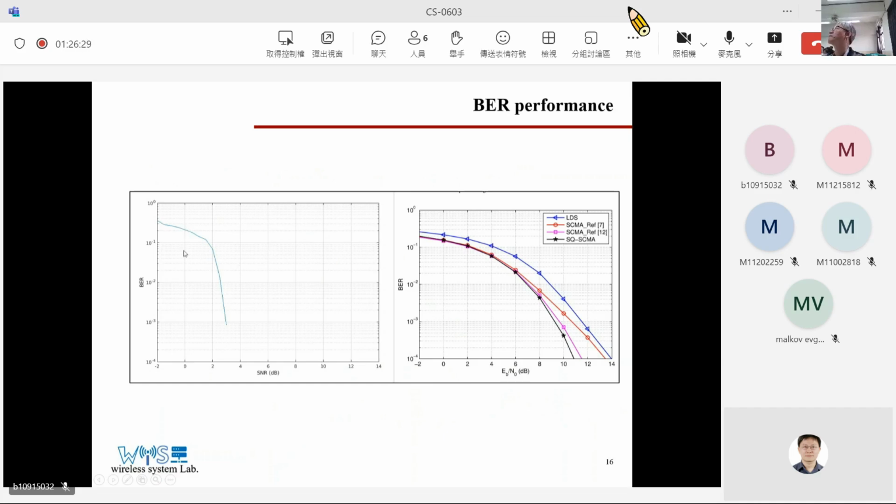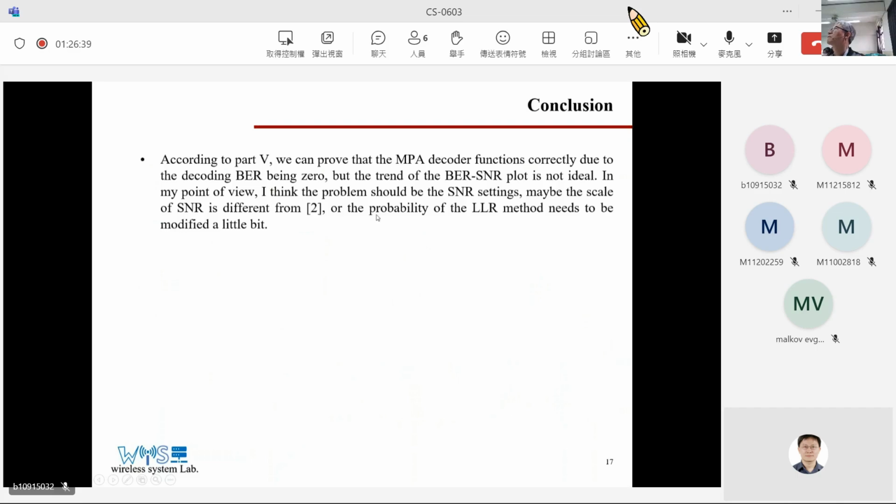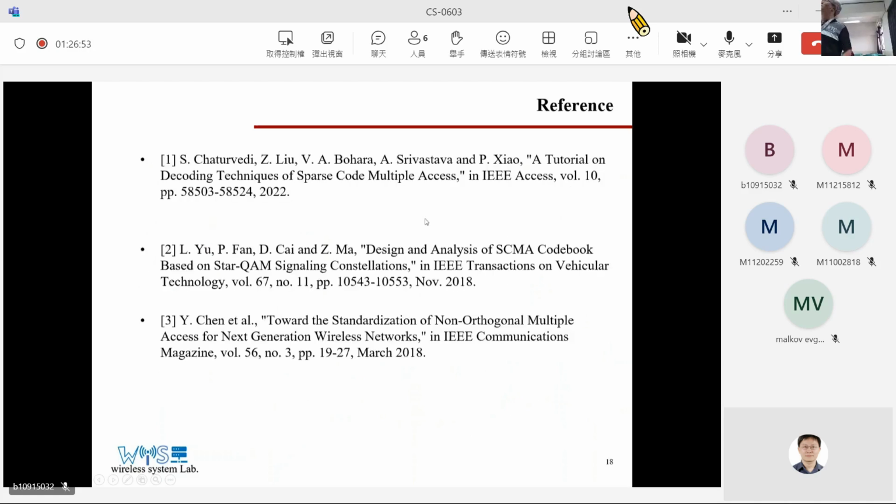But this curve is not the same as the result of the reference paper, I think. I guess because I implemented the MPA decoder by myself, maybe some parameters are not the same as the paper, so I will fix it. Thank you very much.